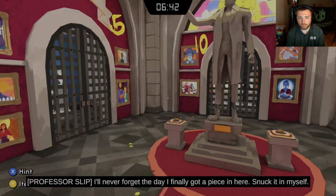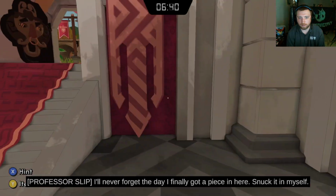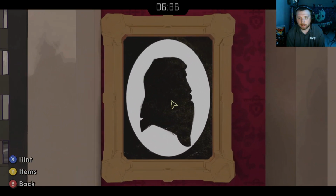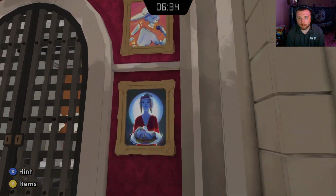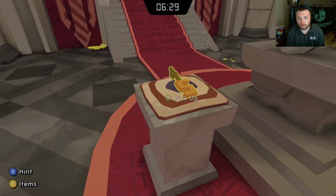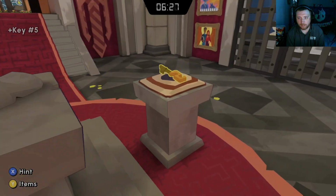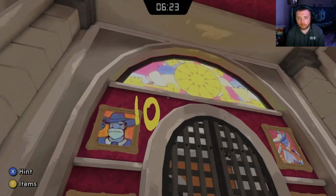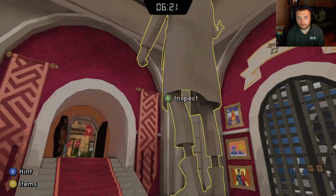Oh no. Alright, we got six. I'll never forget y'all. The day I finally got a piece in here. Snuck it in myself. Key 5 and key 2. That's 10, 7.